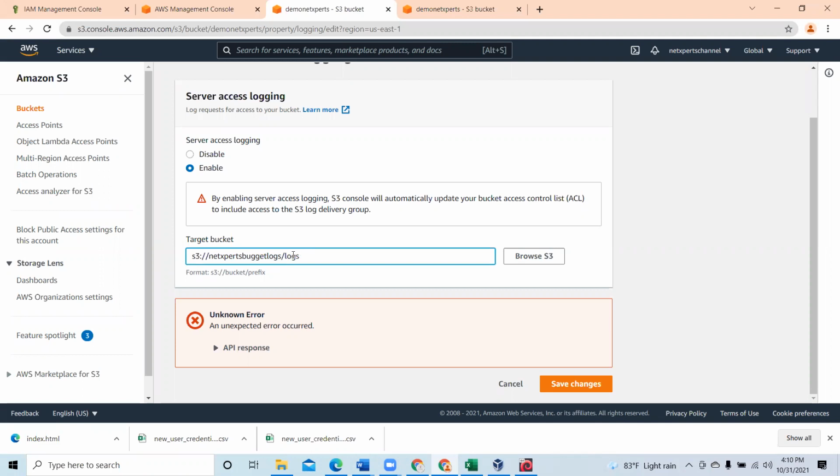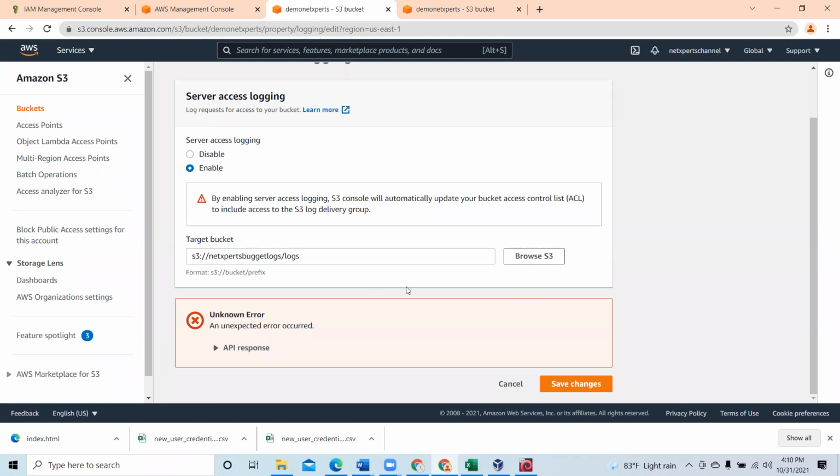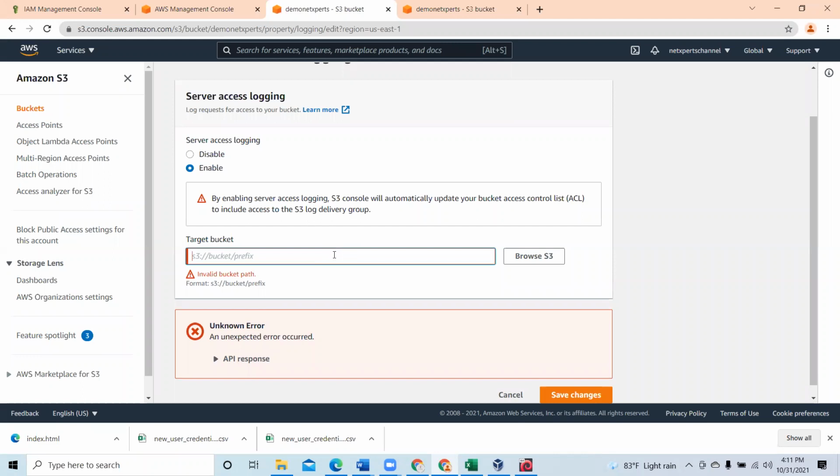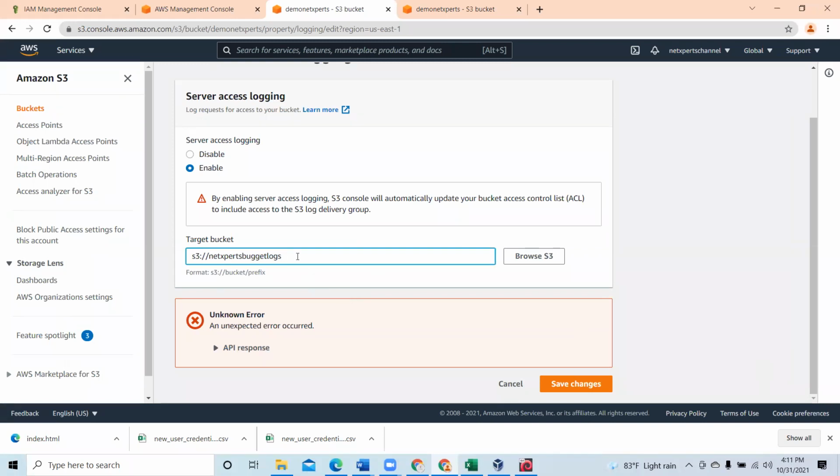Just put logs or something. So let's see what this one is.